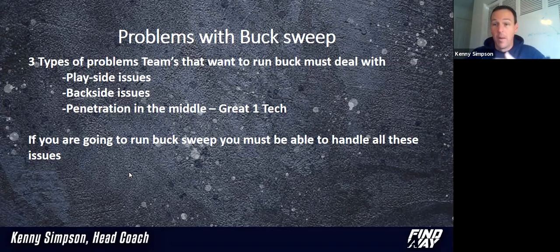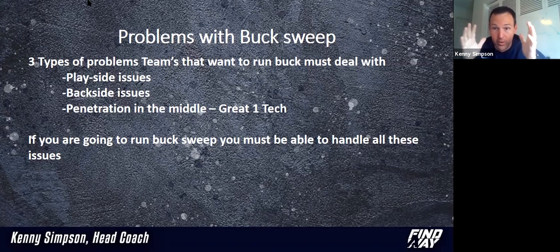All right. You've got backside issues. You've got a backside inside linebacker that for whatever reason is coming through there making tackles, or they've got a backside 4-eye or a 3 that's coming down the heel line and you can't get him cut or whatever, and he's making all kinds of plays.